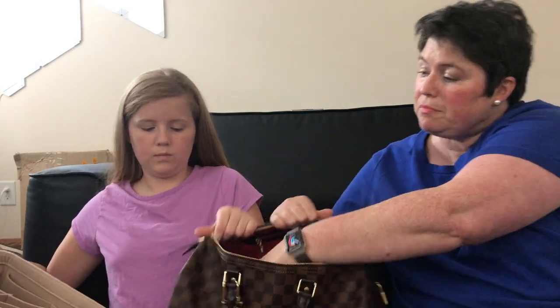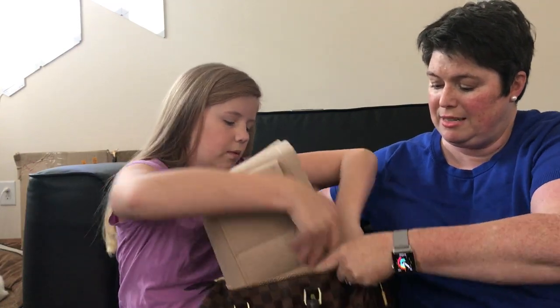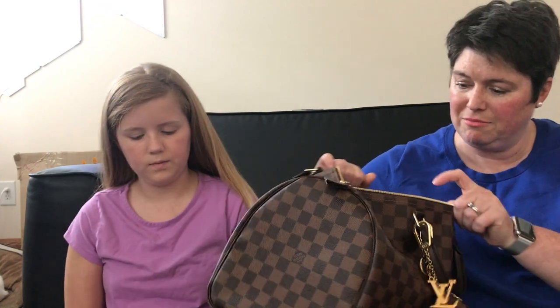When we put the organizer in — Daisy, would you like to do that? You're going to put it in on the side and you can squish the organizer down in there. These are made of thick felt. Just get it down in there and straighten it out. One of the pros to having an organizer is that you can always find your keys — they're always in the same pocket. That is not the case when you don't use one; I find myself having to reach in and just feel around.